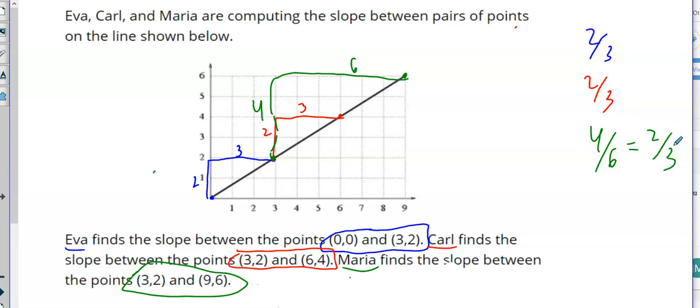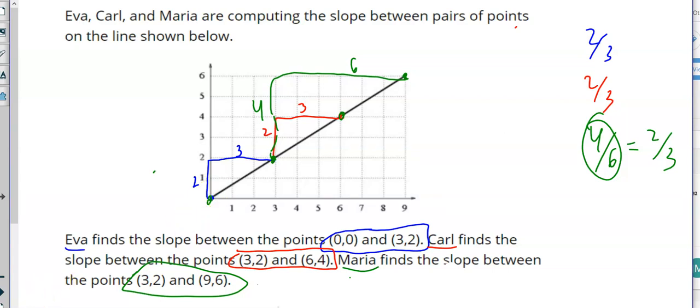I just want you to see that because there are a lot of different ways. It doesn't matter which 2 points on a straight line you pick. You might have to do some simplifying, right? Factor out a 2 there. But you should get the same slope with any 2 points you pick. Whatever 2 points you see, notice you have to identify what those nice integral points are and pick one of those, and you should be just fine on finding the slope.